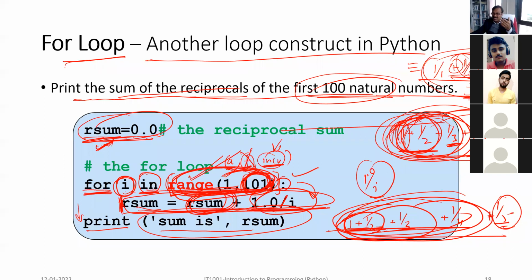So if you want this to be also controlled by the user, by giving a number of how many numbers are to be used in this summation process, or how many natural numbers to be used, if you are asking from the user, then this second value can also be substituted by a variable which you can take as an input. So you can take that as an input statement and substitute it here, and therefore now this will go a user-defined number of times. This is how we can control the loops which will run different times for different problems.